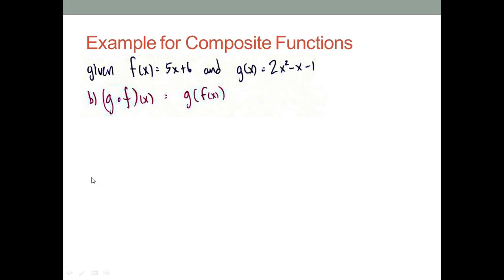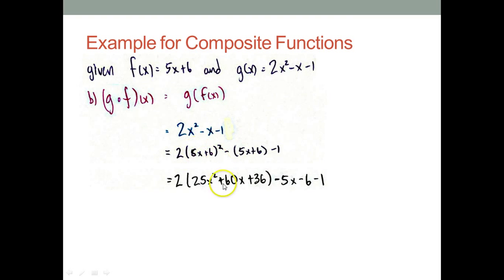So what does it look like when I go the other way? Okay, it's going to be a little bit more complicated because you see I have an x squared and an x here, so I'm substituting in twice. So I'm going to start by writing my g of x, and then everywhere I see an x, I'm going to replace it with my entire f function. So you see I've replaced it here by putting in 5x plus 6, and I've replaced it here again by putting 5x plus 6. Now this is squared because this x was squared as well.